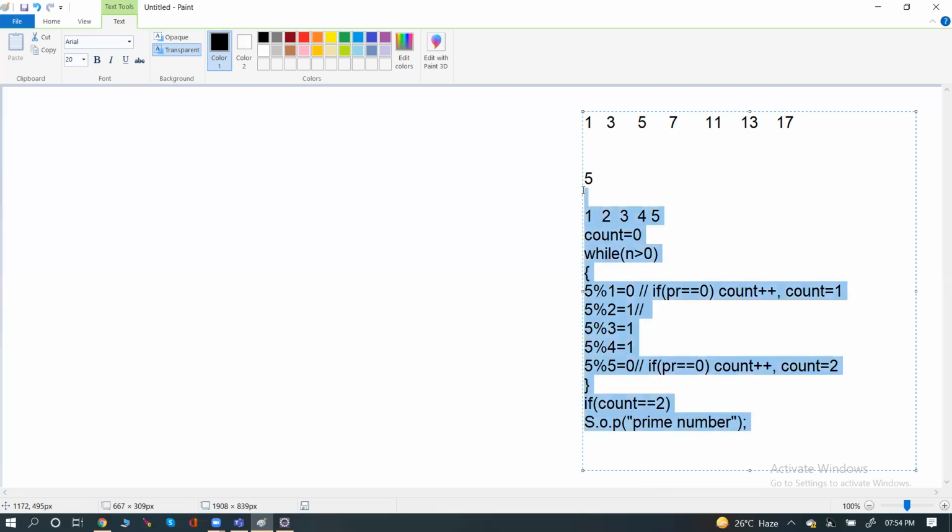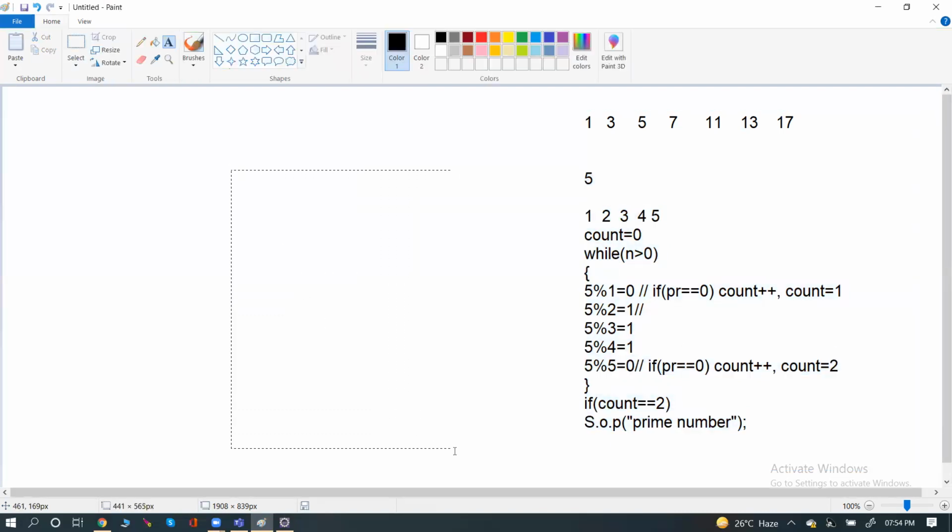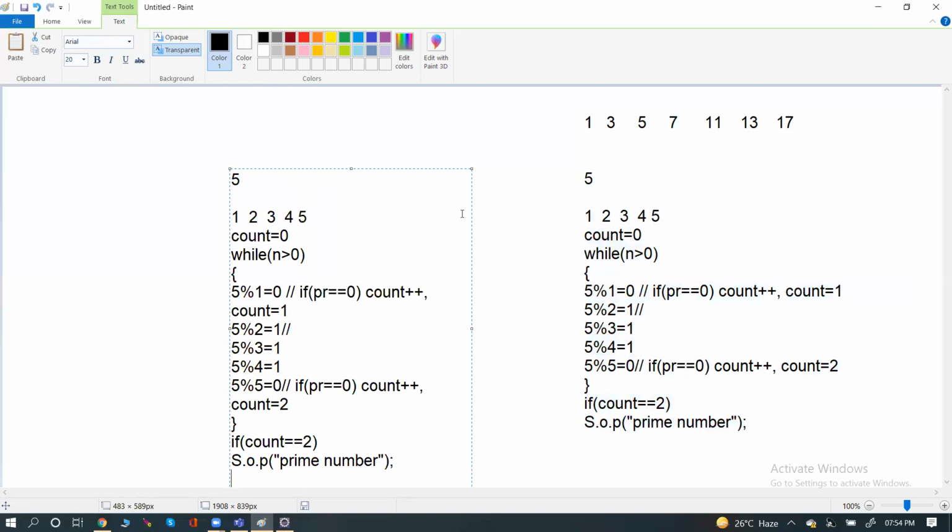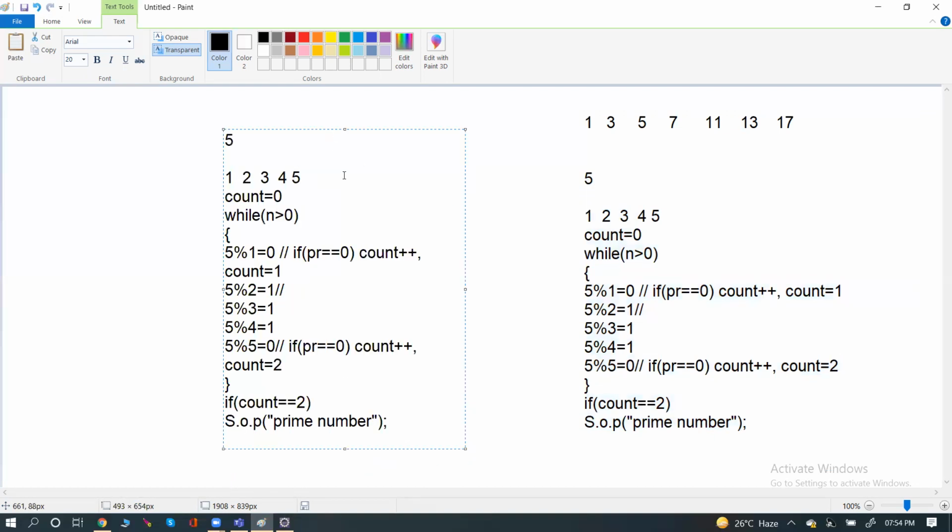So here, we always have to divide by 1, 2, 3 like that only. How can we say a number is a prime number? It is divisible by itself and 1. So you need to check whether it's divisible by any other number or not. Any other number, in the sense from 1 to 5 only, all the numbers included, right? So this is the way, because the prime number itself has this logic.